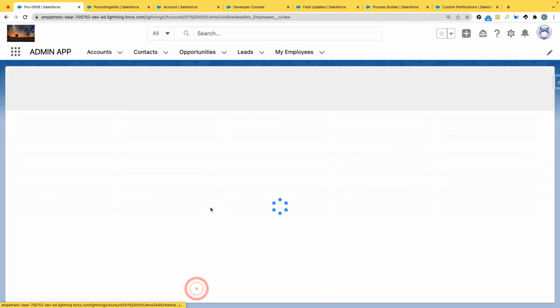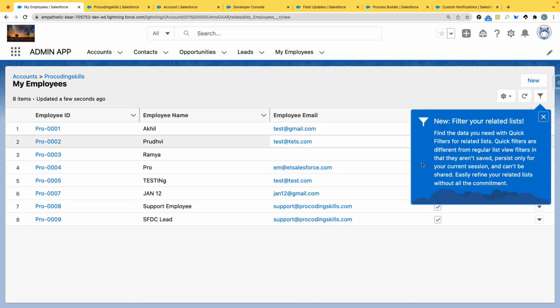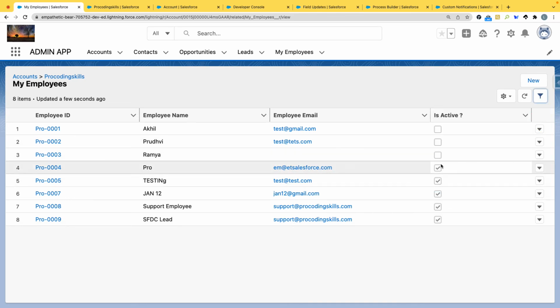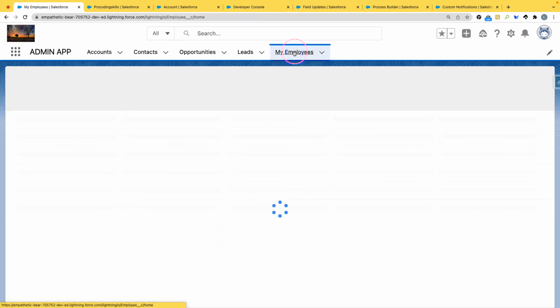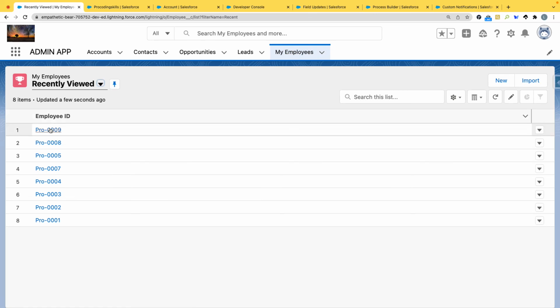There are seven. So we have seven employees active. I think three, four, five. Who is seven? I don't know why seven. Okay, we are checking for employee email IDs. That's what seven counts. That's what we did, right? The employee email ID.